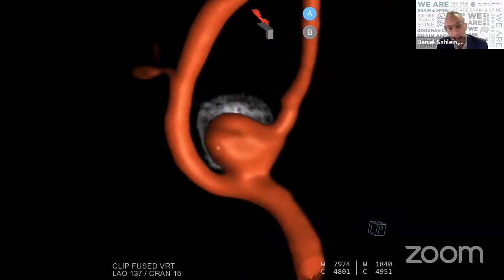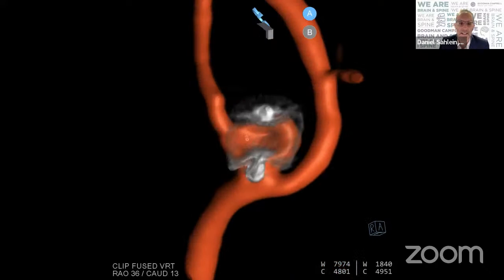Now, in this case, I had originally planned to flow divert out into this slightly straighter pericallosal artery. However, when I brought the patient back, these 2 pericallosal arteries, if you'll remember on the original angiographic series, were about the same size. The reason why they are not the same size is because the shoulder of my web device is kind of impinging on the outflow here and causing a little bit of stenosis. So that changed my approach because I thought I don't really want to double gel this artery.